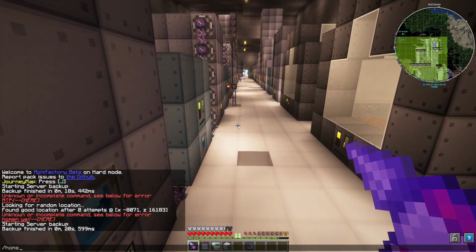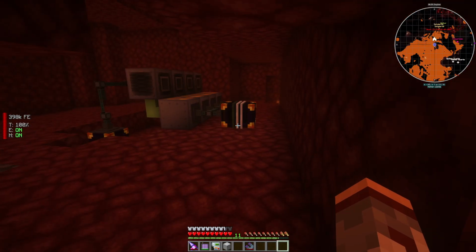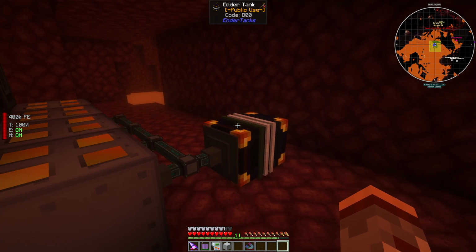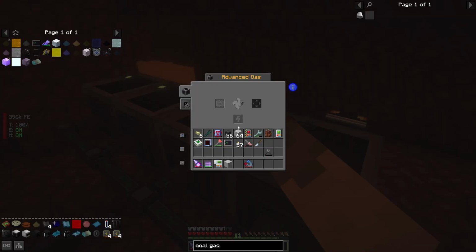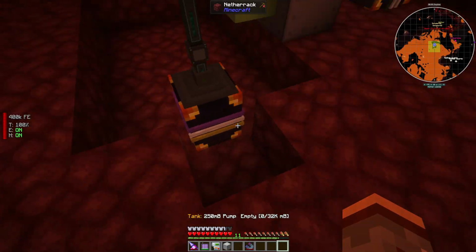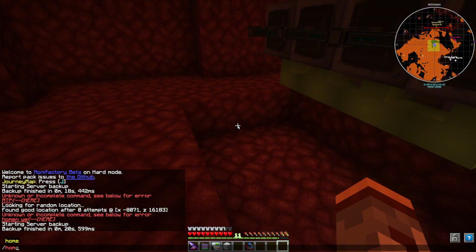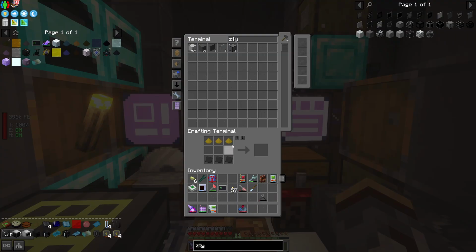Now, I did set up a little fluid network in the nether. Just like before, we're feeding in high-octane gasoline from an ender tank, and we're powering these gas collectors. It looks like they're not exactly backlogging, but they all come into this little tank here, and that's being fed into our AE2 network back home. And like I said, I may have to increase the production, but we'll see.